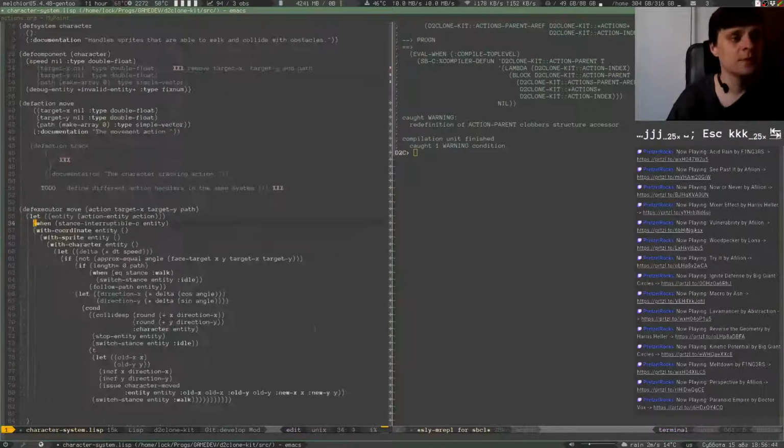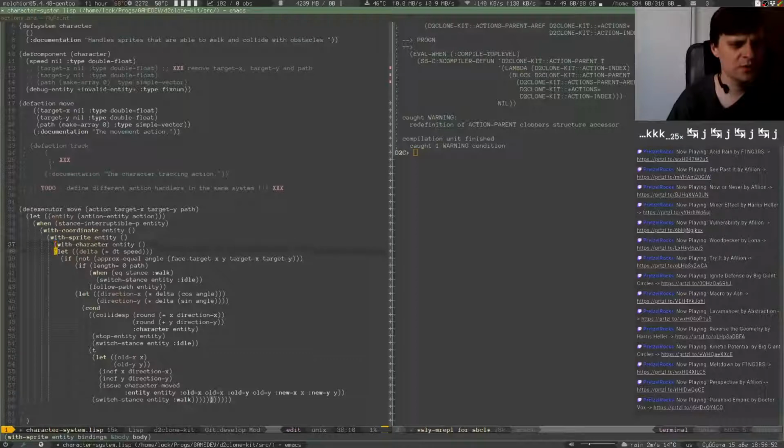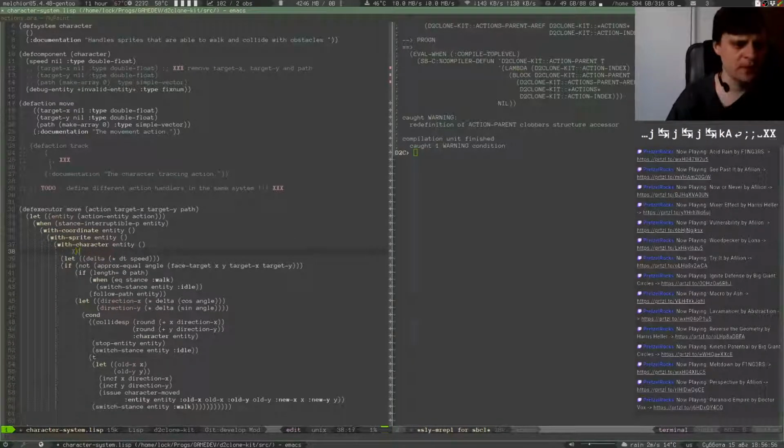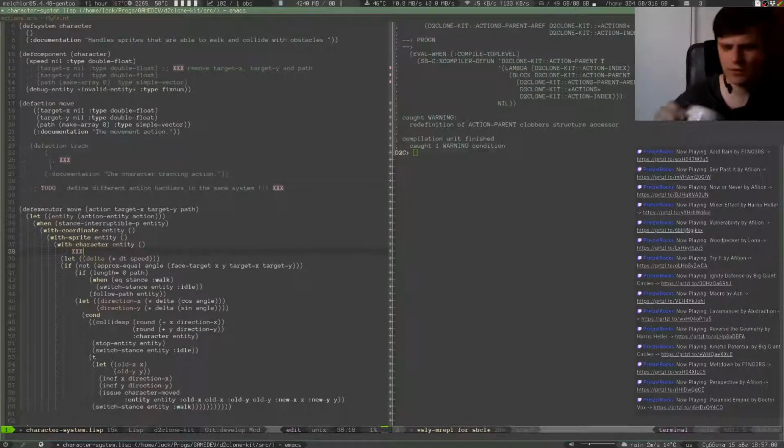Alright, so one instance interruptible of that entity. We use coordinates, sprite, character, info, delta. Yeah, that's the one. So that's also some issue I wanted to tackle today.